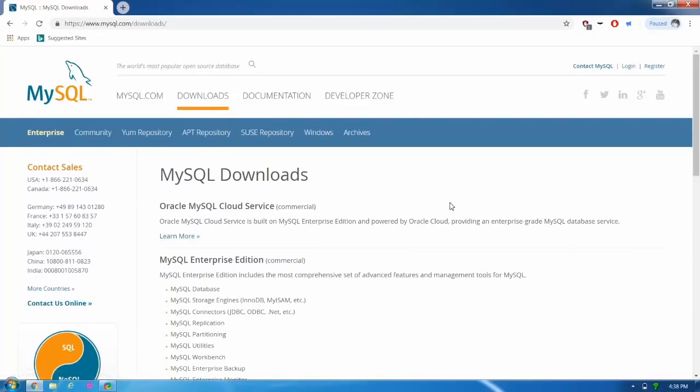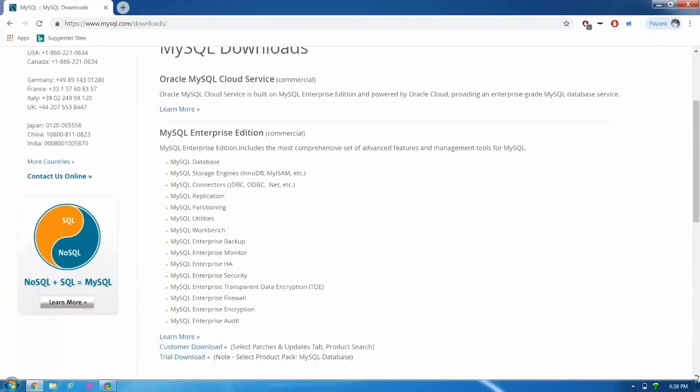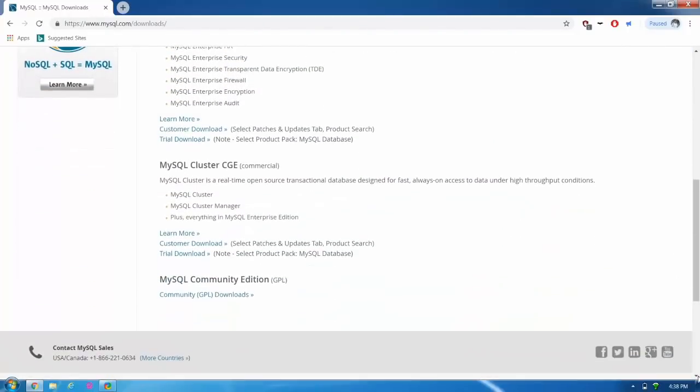Here you can see various packages. Select MySQL Community Edition.